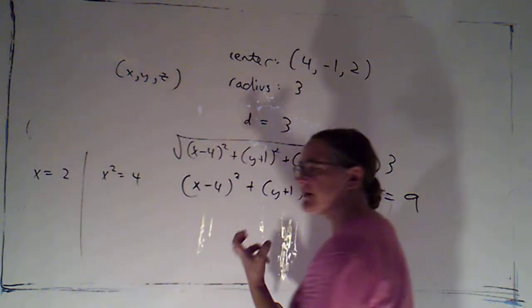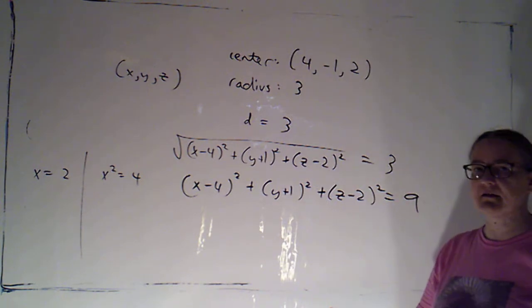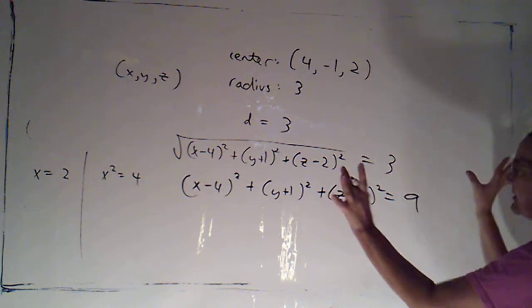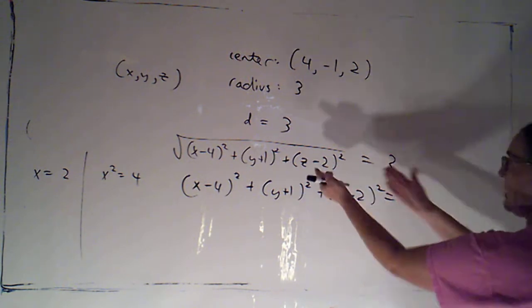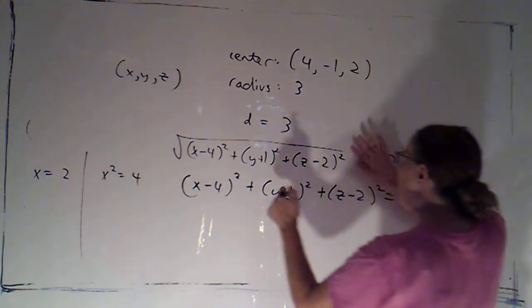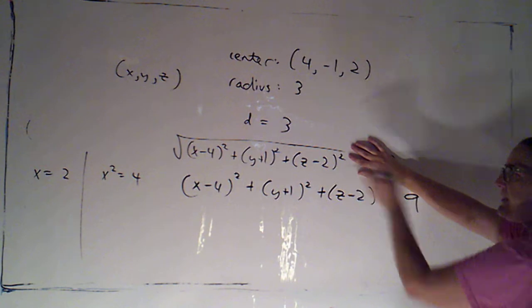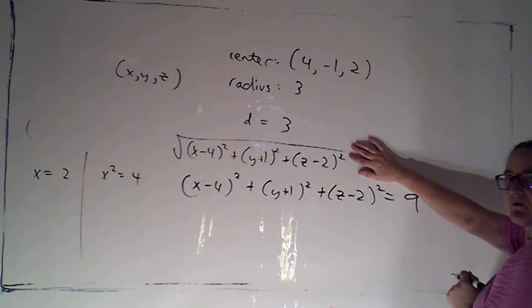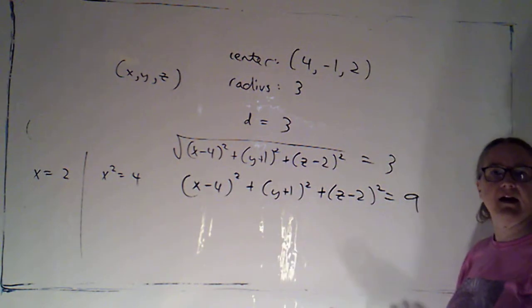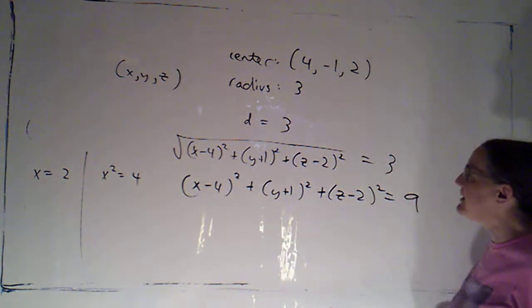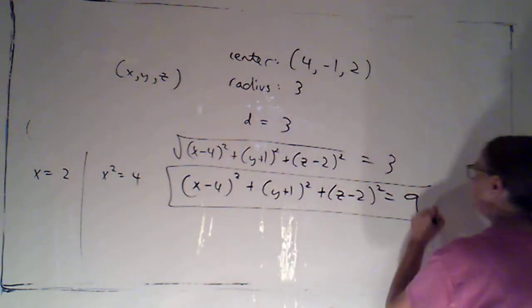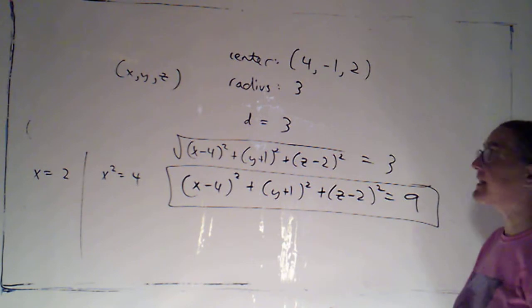In this case, though, everything was non-negative no matter what. I mean, obviously, if this is equal to 3, it's positive because it's equal to 3. But if I just had that expression, I know that that can never represent a negative number because square roots can't be negative. If I just have this expression, it's a sum of squares, it can't be negative. So I didn't gain or lose any points by squaring both sides. So this would be the standard form for the equation of that particular sphere.